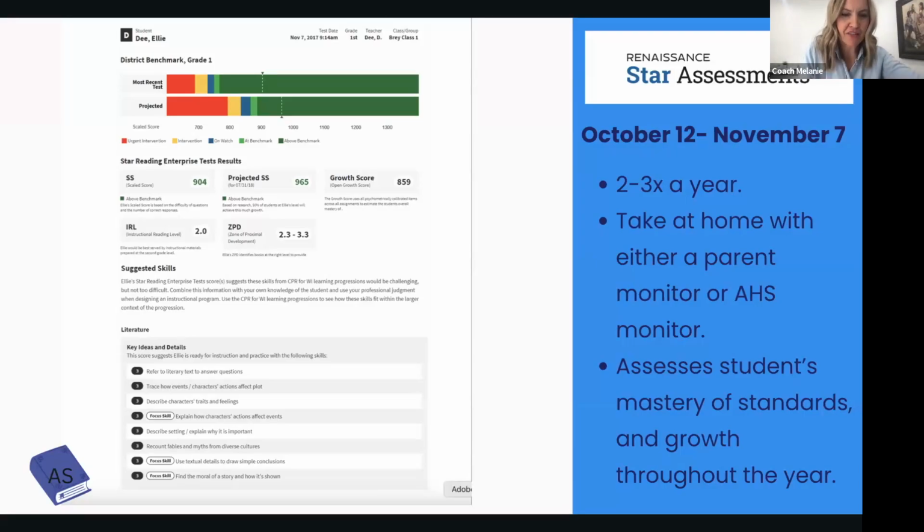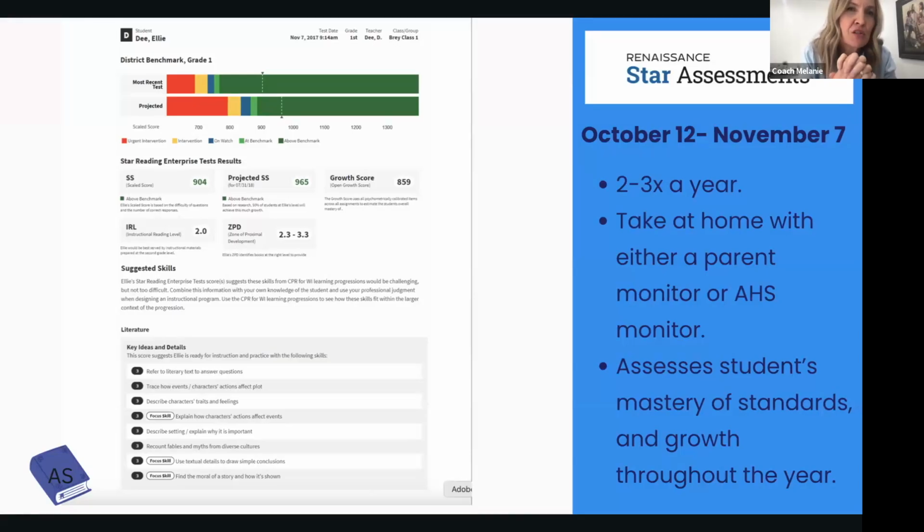Okay, I want to be respectful of your time, so I'm going to rush through these a little bit, but feel free to ask questions. Our STAR assessment is our standardized growth assessment that we offer. This is first offered to our academic suite, but as I mentioned, we have quite a few seats. So if there are seats left over and you're a coached plan student, then please get on that waiting list because these are really beneficial. They are offered 2 or 3 times a year, and your students just take them at home. They can log in with you monitoring the assessment, or I can monitor the assessment.